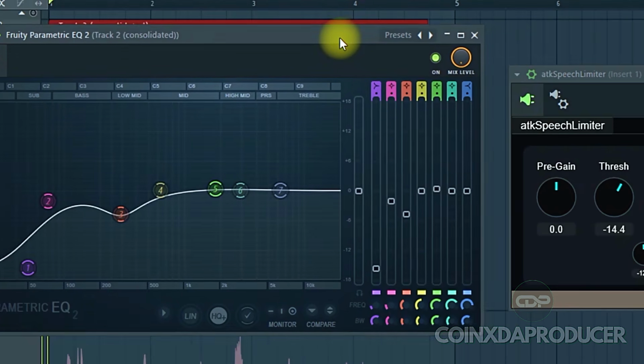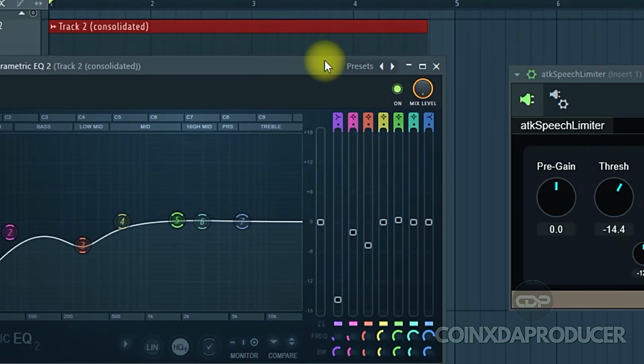And guys, you heard it. That is it. So if you're looking for a plugin for your podcast recordings, your live streams, or even music production that can actually control your dynamics and excessive S from the recorded vocals, I would suggest you try this one. It is available for free.